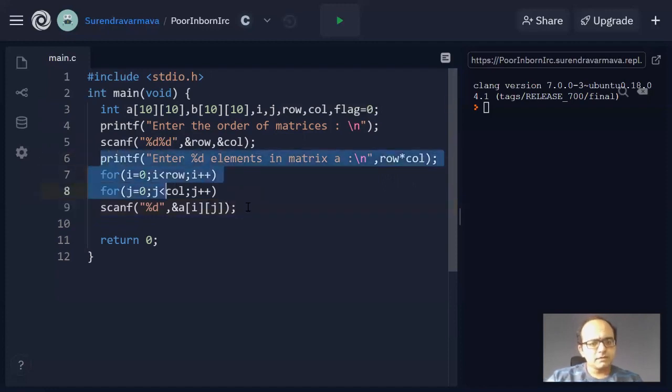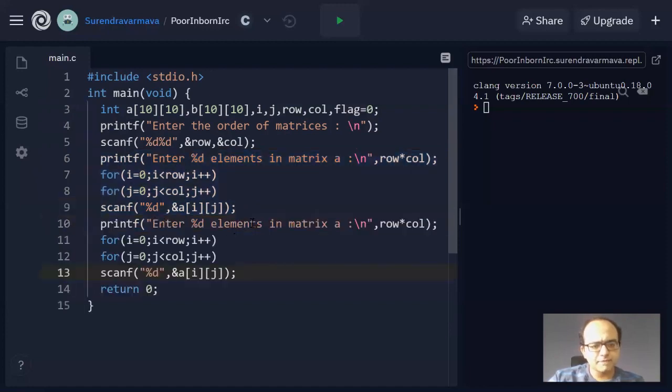Similarly we have to read matrix B also. I'll just copy paste the same content, but instead of matrix A it should be matrix B, and here also it should be matrix B. Once the content is read into matrix A and matrix B, now we have to check whether both these matrices are same or not.